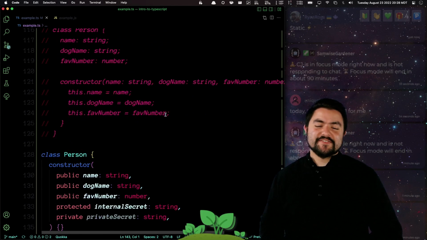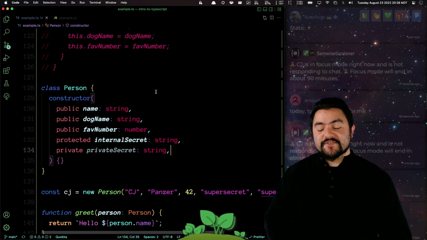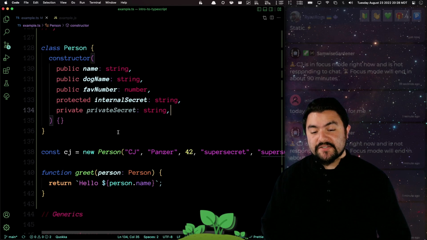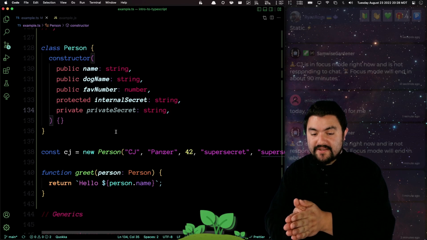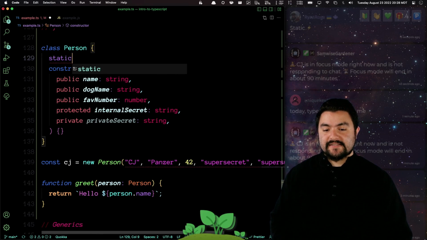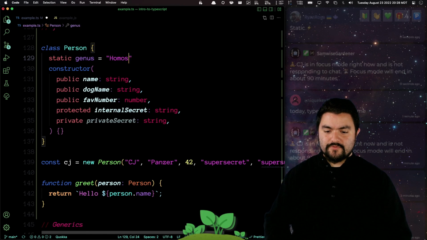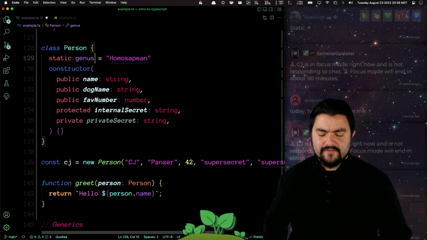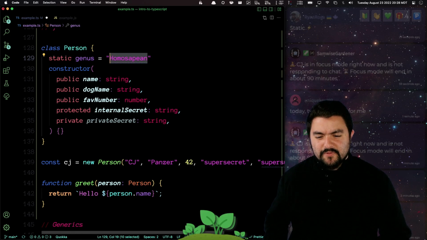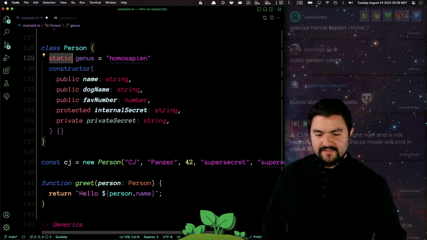All right. Oh yeah, there's static. Ugh. Okay. One more thing. Ryan reminded us of static. So static properties, again, get into object-oriented programming. They are not instance properties. They are properties that are accessible on the class itself. So if I had something like static genus Homo sapien. First of all, I don't know how to spell Homo sapien. Second of all, is that a genus? What do we consider Homo sapien? Species. Let's go with species.